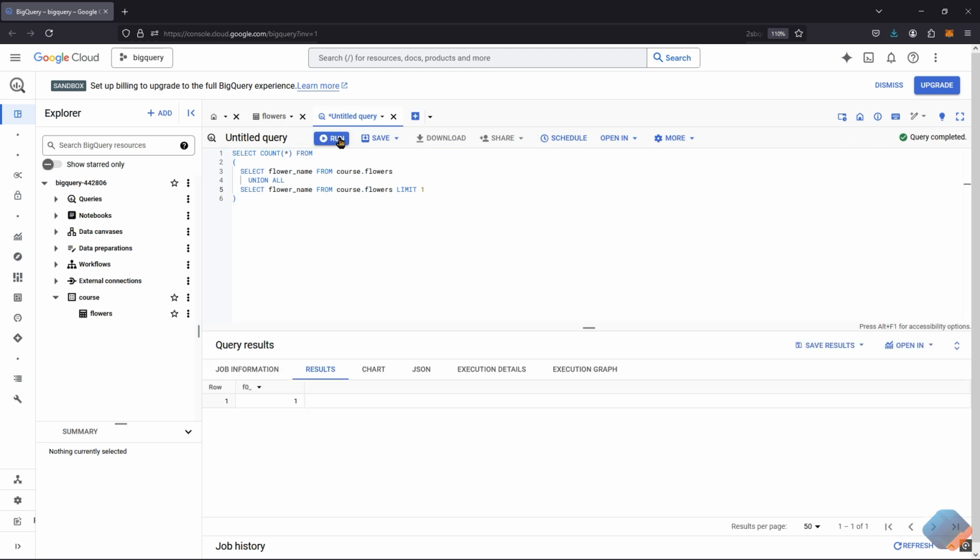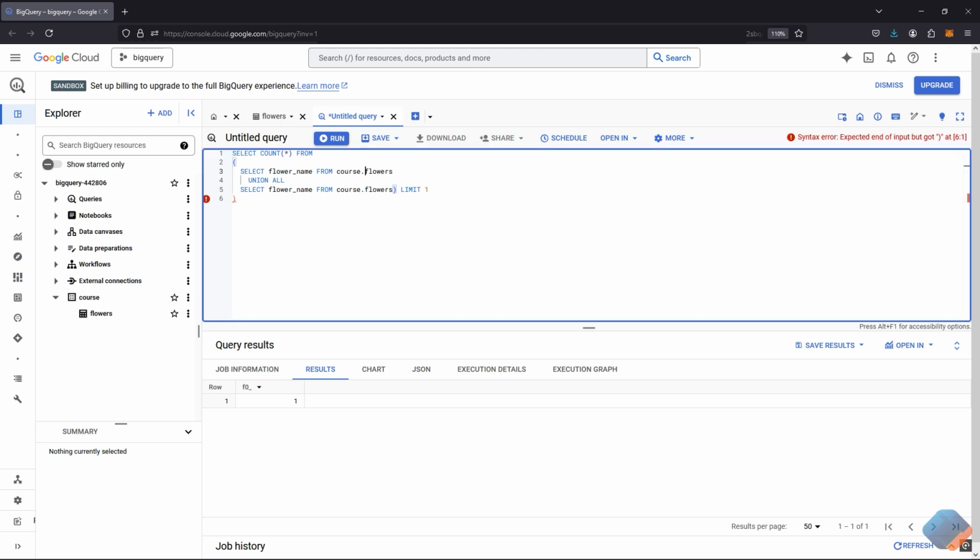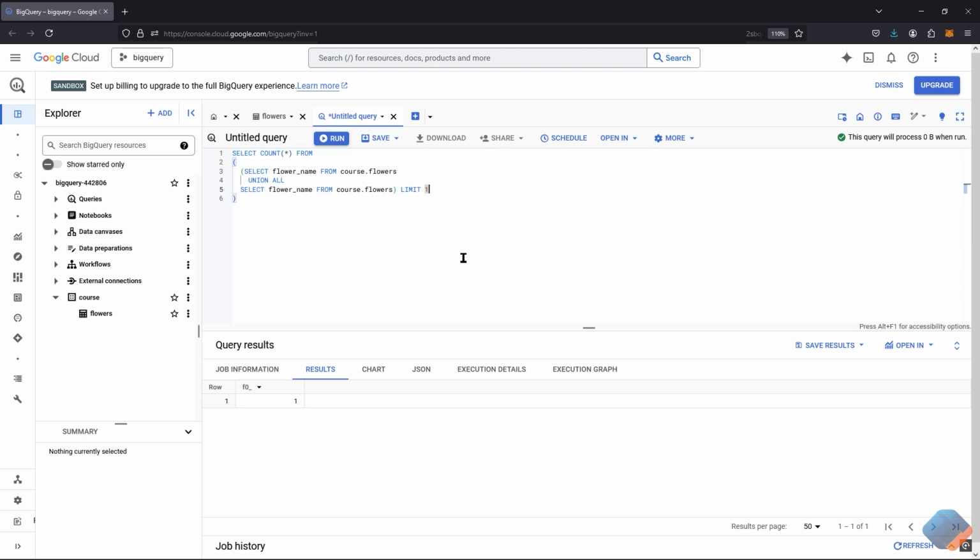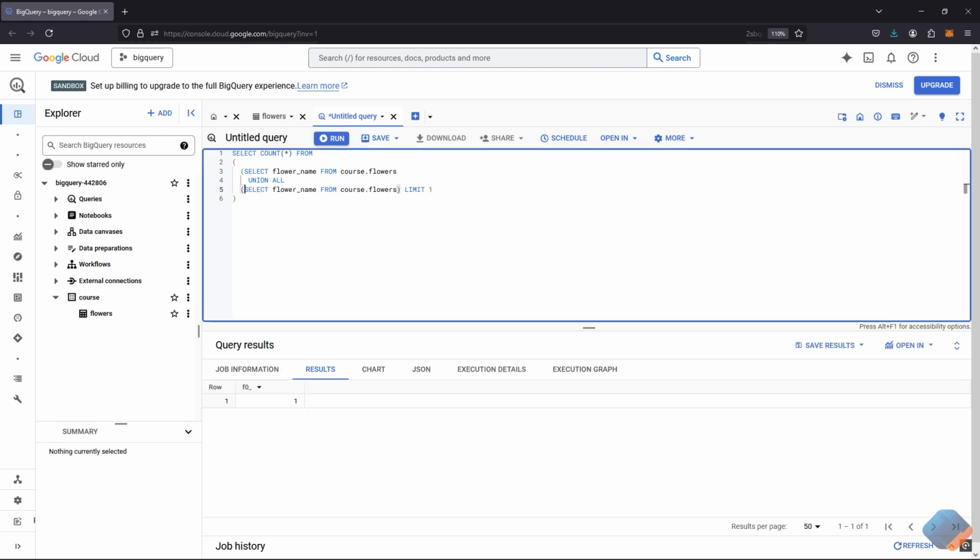It's similar to putting everything in parentheses. So, if I want to apply the limit only to the second query, then I need to add parentheses to change the order of operations.